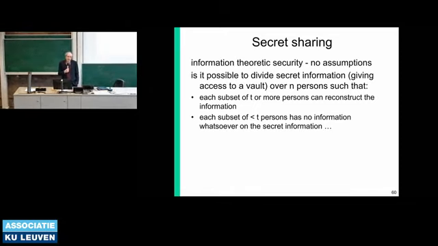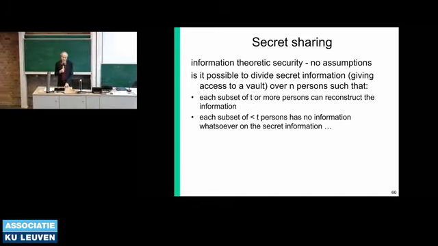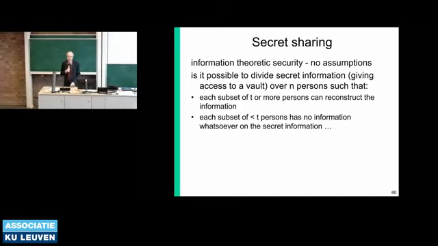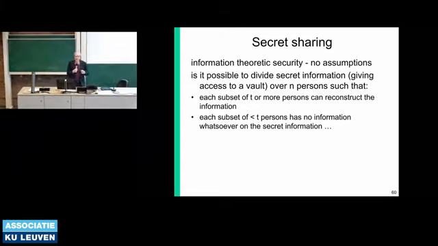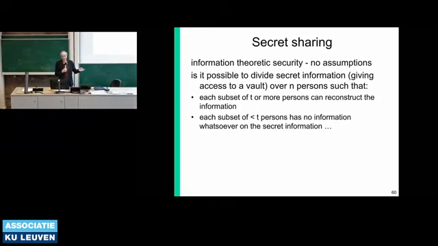The CEO of the company, but what if the CEO somehow gets bribed by the NSA or the CIA and then they lose his key? You can go to a notary public, and most notary publics are honest people, but maybe with a lot of money you can bribe them as well. So what they did is they divided their key in 5 pieces, and they gave it to 5 presidents or vice presidents of the company, so high-level people in the company. And each of them gets a share and brings it to their choice of notary public. So it was actually 5 notary publics who each own a share of the key.